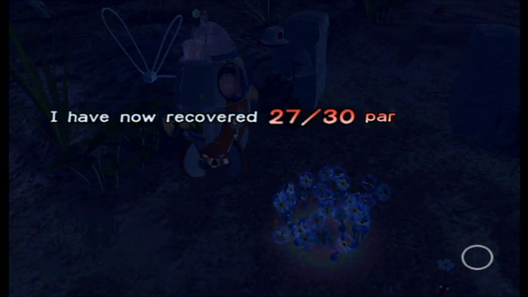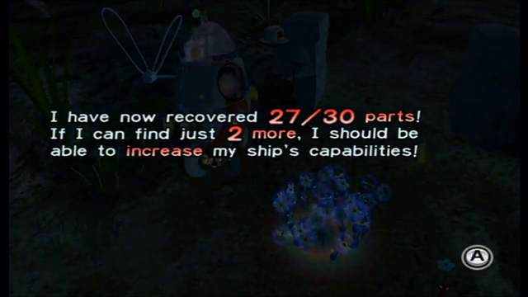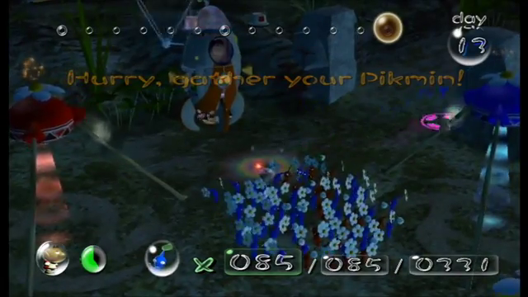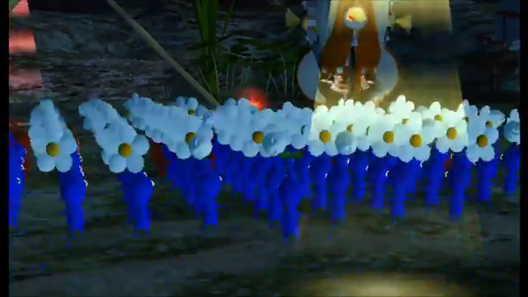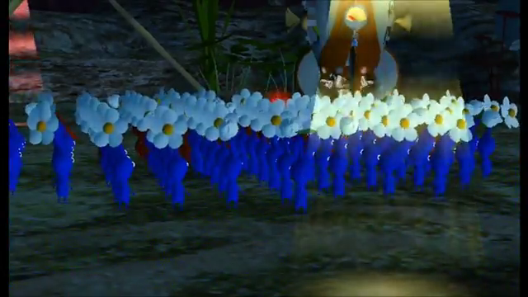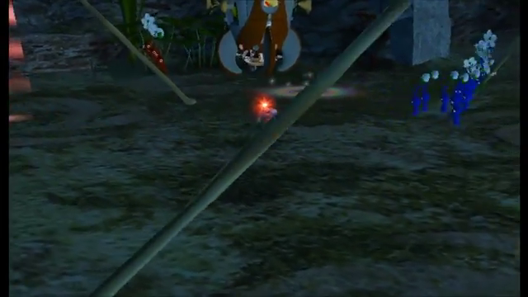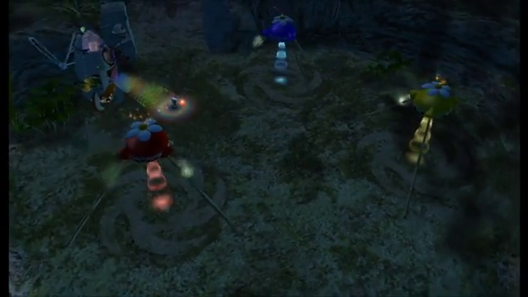I've now recovered 27 out of 30 parts. If I can find just 2 more, I should be able to increase my ship's capabilities. And right at the literal last second, pretty much, of getting back that ship part. But yeah, it can be assumed that because Olimar keeps saying that it lets out so many clicks and so many noises and it's always going off, it is actually really, really radiated in this area. However, it might just be radiation to them.